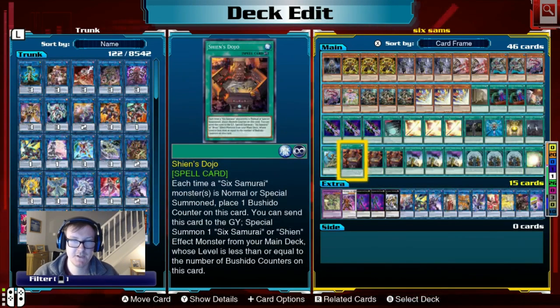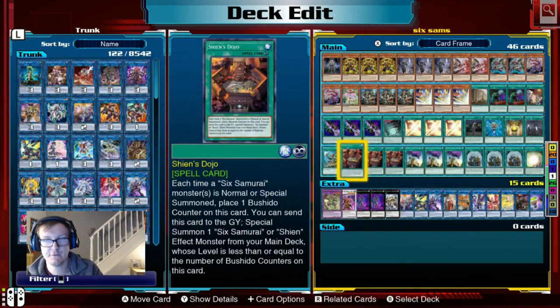Three copies of Shin's Dojo. Each time a Six Samurai is normal or special summoned, you get to place a token on it. You get to basically send this card to the grave with how many tokens it's got, and you get to special summon a Six Samurai from your deck whose level is equal or lower to the tokens. So counters. So you want to get this up to three or four, depending on which monster you're missing for your combo, and then you just send it to the grave and special summon that.